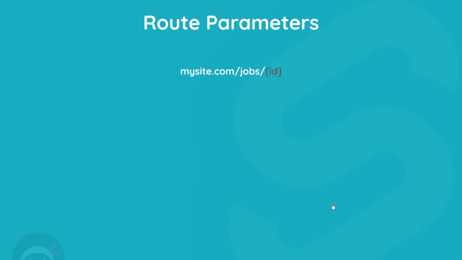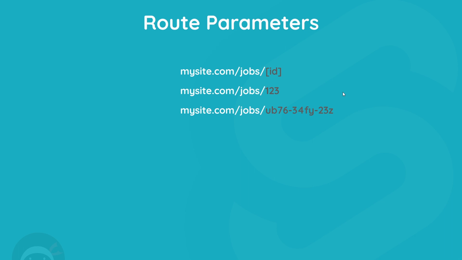In order to do that we're going to have to talk about route parameters. Route parameters are just a changeable part of a URL that normally represent the slug or the ID of some kind of resource you're trying to show. In our case we want a job details component that shows when we go to forward slash jobs forward slash the ID of that particular job. That part of the URL changes depending on what job we're viewing - it could be one, two, three, or some random long string. When we use Sapper inside the component, we can access that route parameter to send a request to the server to get that job and look through the data to find it and return it in JSON format.